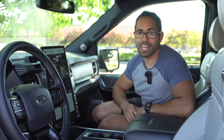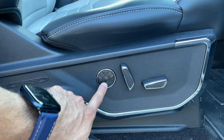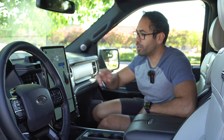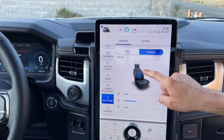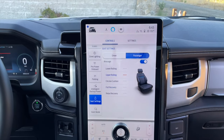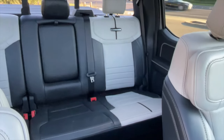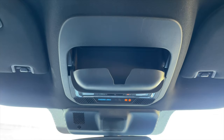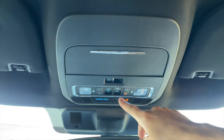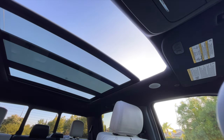This being the Platinum model, the seats have massage capabilities, easily accessed by tapping the lumbar button on the center display, which swaps to massage seat controls with different modes to select from. The seats are heated and ventilated for the driver and front passenger. There's also a storage compartment for your glasses, plus a panoramic moonroof — you can open the screen visor, open only the front portion of the glass roof, or open it all the way. The rear window is also electronically controlled so you can adjust it while driving.